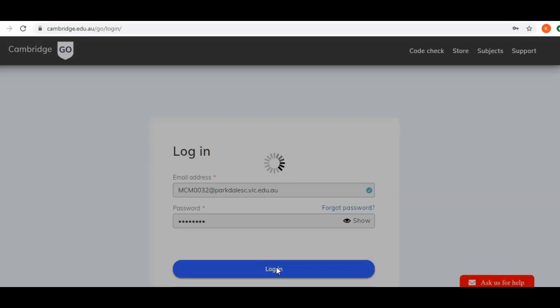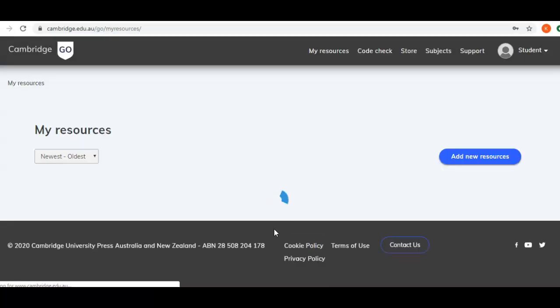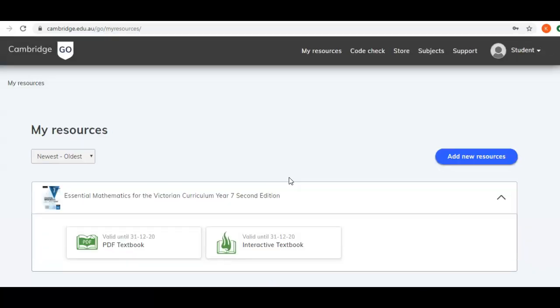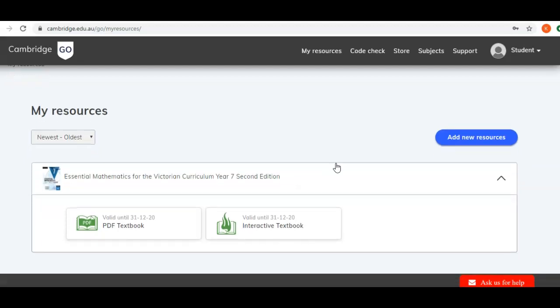But your email address, you can see I've used his student address and his password. So if your child is new to using emails and passwords, I strongly encourage you to use a password that they're going to remember, and tell them to use that password for nearly everything so they don't forget.